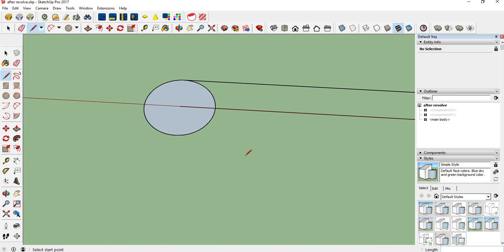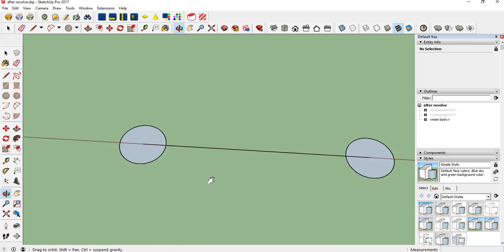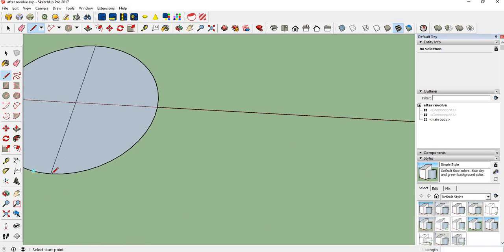So now let's do the same thing here. Okay, perfect. Apparently it's not constraining the edges. This is getting really frustrating. I don't know if this is just a program issue or what. So let's just do it this way then. If you're going to be picky, which it wants to be.